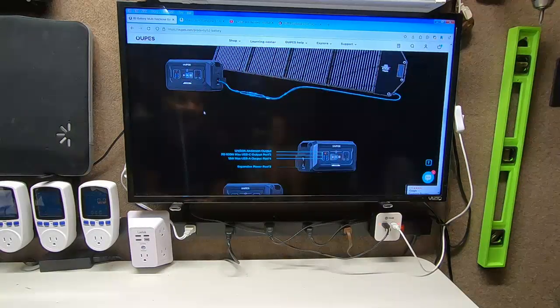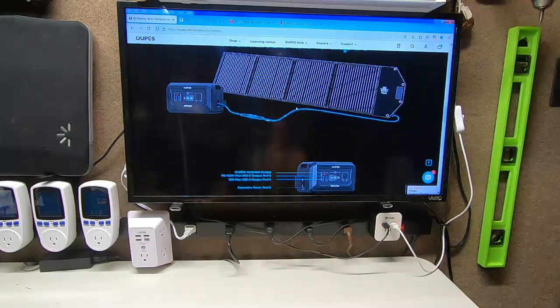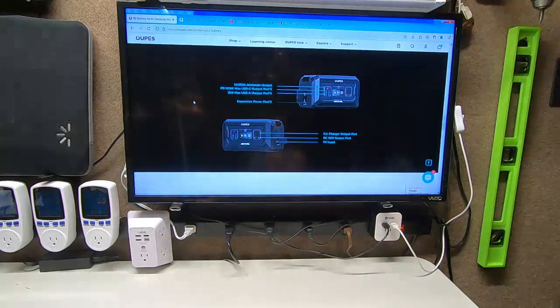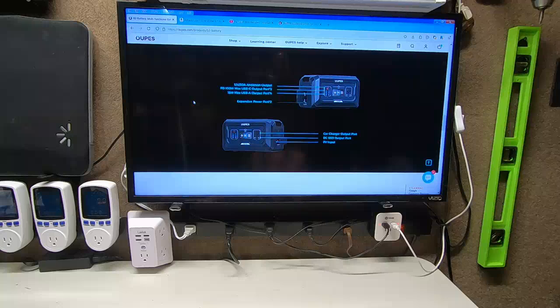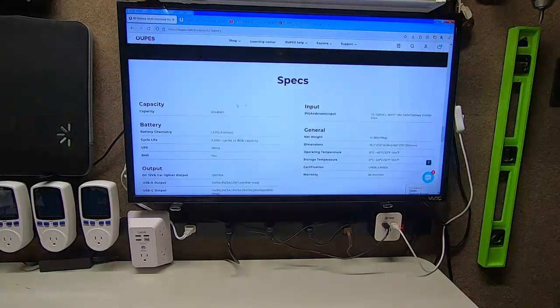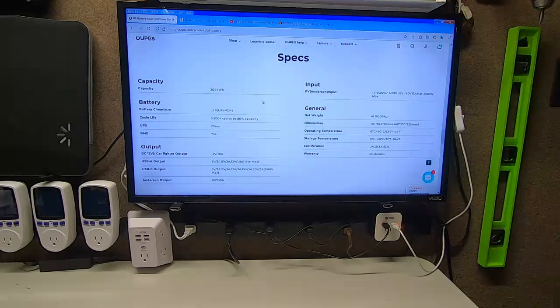But yeah, see, you could charge this all by itself. So you could literally probably put solar into each battery and charge the battery separately, as well as the system. Holy cow, you'd be bringing in like 5,000 watts. I don't know if you could do that, guys. I'm just kind of assuming here, but that would be like 5,000 watts of power coming in. You'd have to use your neighbor's lawn for solar panels.